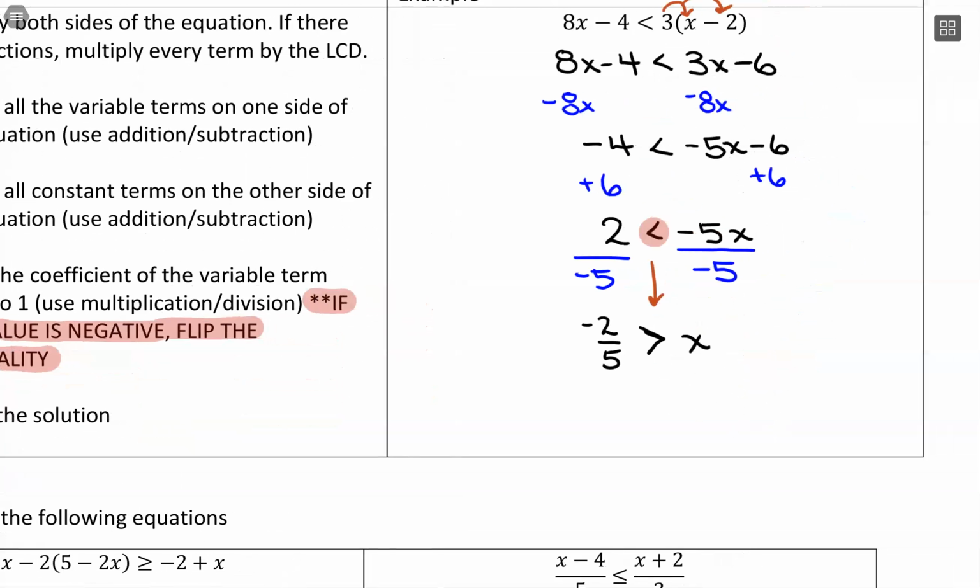So in interval notation, if x is less than this value, then it's going off to negative infinity, and then we'll include everything up to negative 2/5. But since we don't want to include negative 2/5, we would use parentheses. Then for a graph, what I'm going to do is grab values around that. So how about 0, negative 1, negative 2, 1, 2. And negative 2/5 is maybe about right there. And then I would use an open circle since we're not including the number of negative 2/5. And then that's going to go off to the left-hand side.